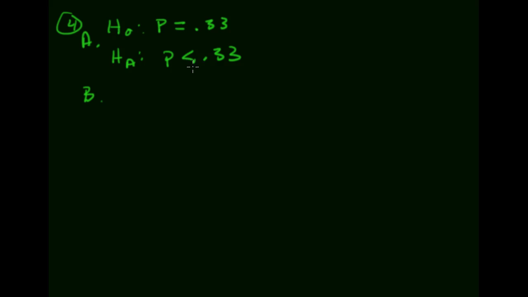Part B, because this is less than, means that this is a left-tailed test, right? So part C is the part that we get from the calculator, right? That's going to tell me the key numbers here: there were 611 challenges. 172 of those challenges overturned the call. So let's get out the calculator here.